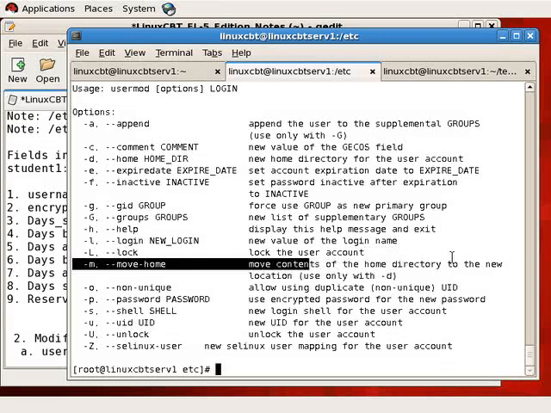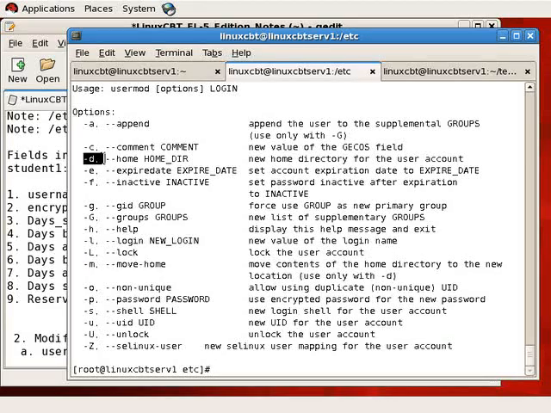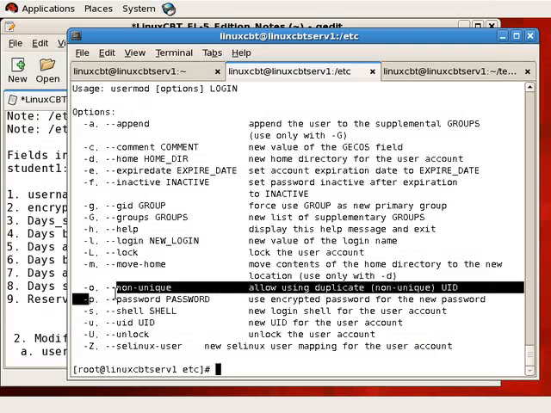You may move the contents of the user's home directory to a new location, providing you use option lowercase d to indicate where the user's new directory will be, which will perform a move of the user's items in one step for you. You can change the user's shell. You can specify an encrypted password, which will function as the new user's password.